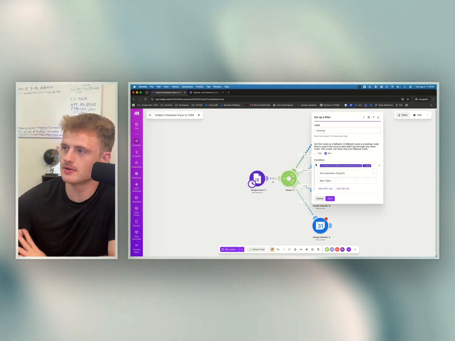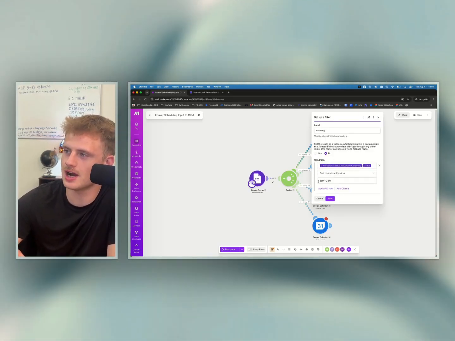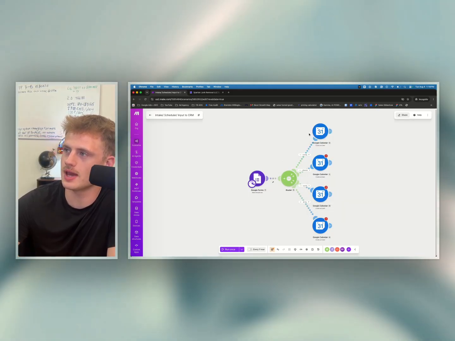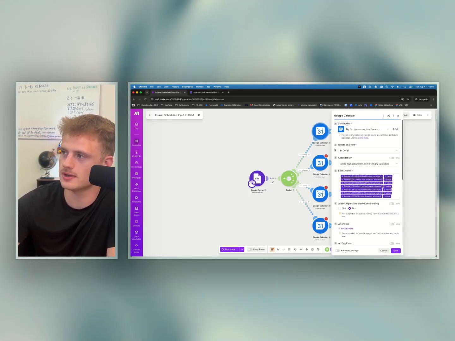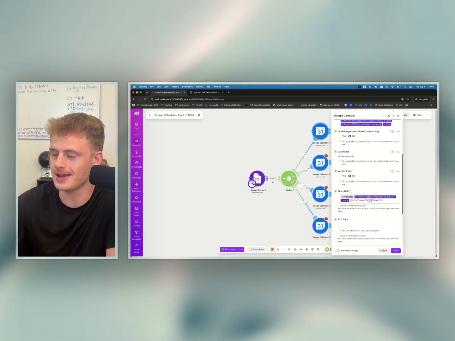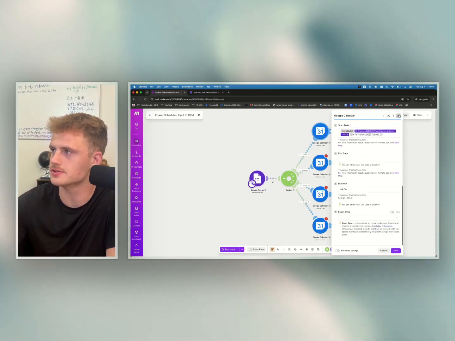But as you can see here, there are filters. Basically, if they select the option 8 a.m. to 12 p.m., then they will be filtered up here and it will schedule them for the morning block. And in here, it's configured such that it schedules them beginning at 8 a.m. and ending at 4 p.m. So duration 4 hours, you can see.